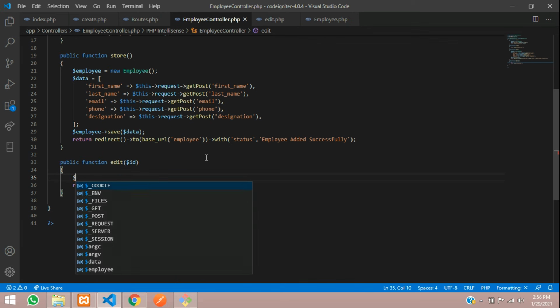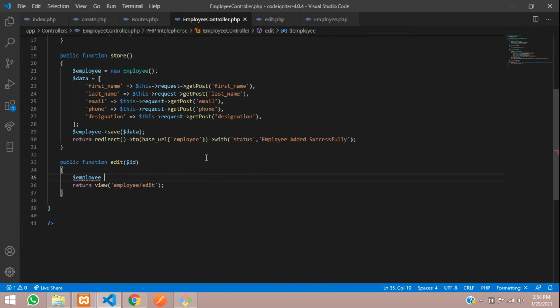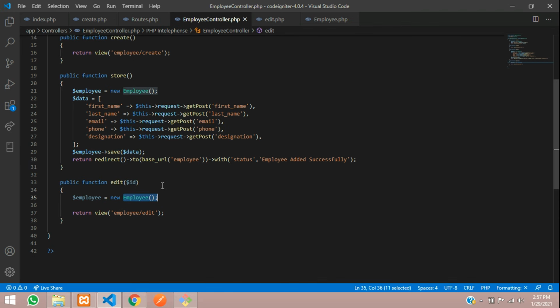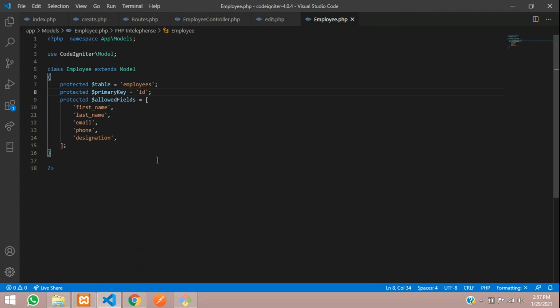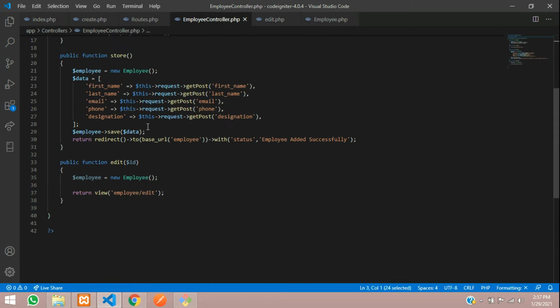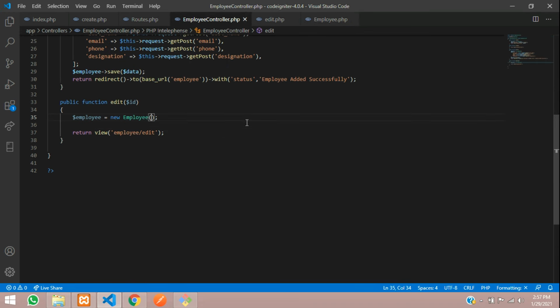Let's follow that. So let's create an employee variable where you are going to call your employee model. Okay, employee model, and in this employee model you are going to find the data. Which data you are going to find with the help of this ID number 2. So how will you find that? So before doing that, you need to import this, or else use it in this class. So make sure you have added your model, and this is my model over here. As simple.